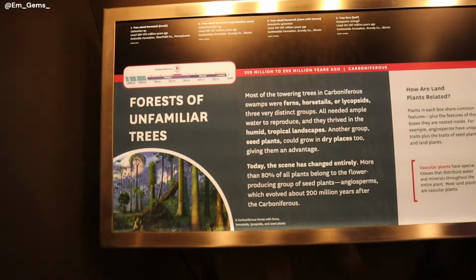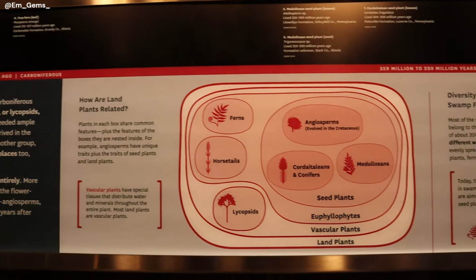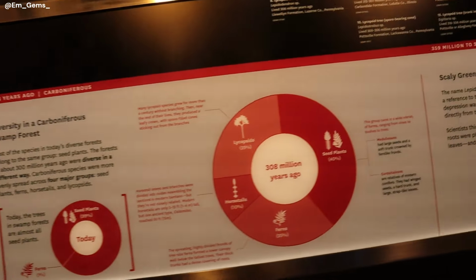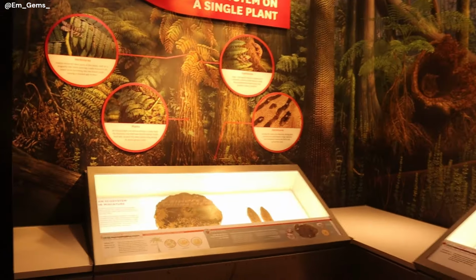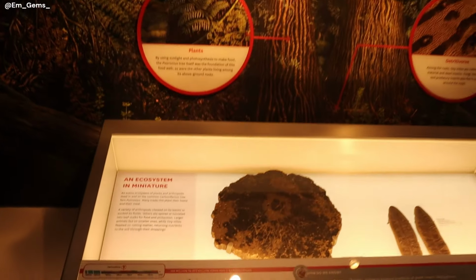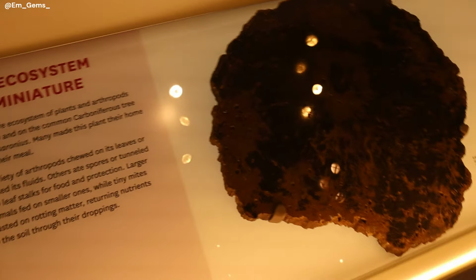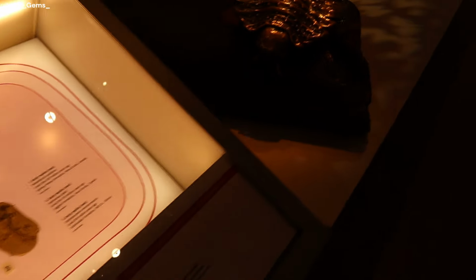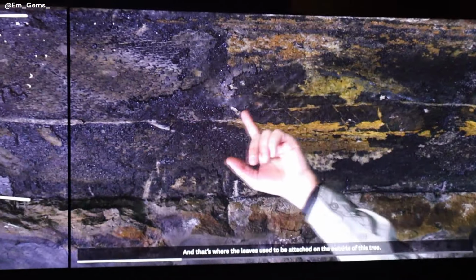So I'm now getting into the fossilised plant area. Now, this was very interesting because it wasn't just fossilised plants, it was talking all about coal and how coal forms, and obviously the fossilised plants are a byproduct of that. And it was so interestingly done and so beautiful, the exhibition. Above you were fossils, around you were fossils, and they even had an educational video, which I'll show you in a minute, where you can actually see the formation of coal. And I think for a lot of people, that's a very interesting process that they didn't know about prior to it. So here you can see another one of those metal sculptures I was telling you about. So here is the video.